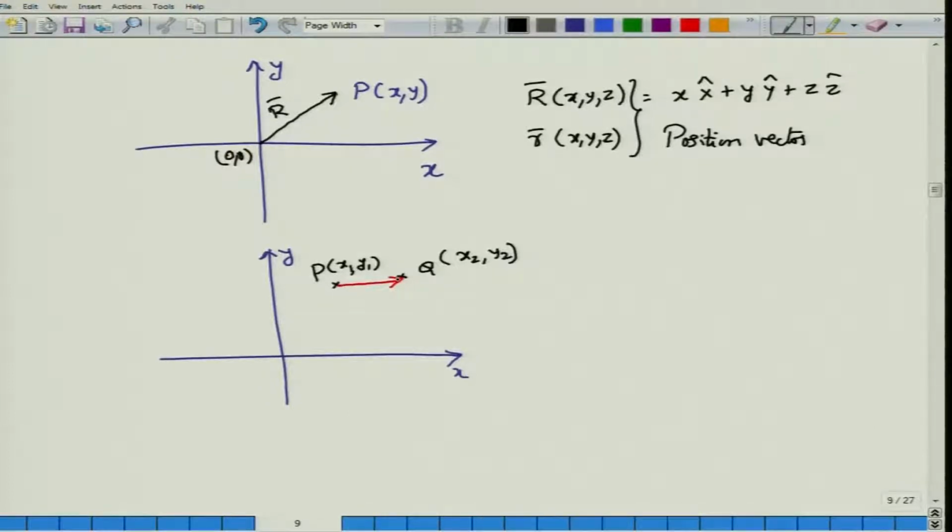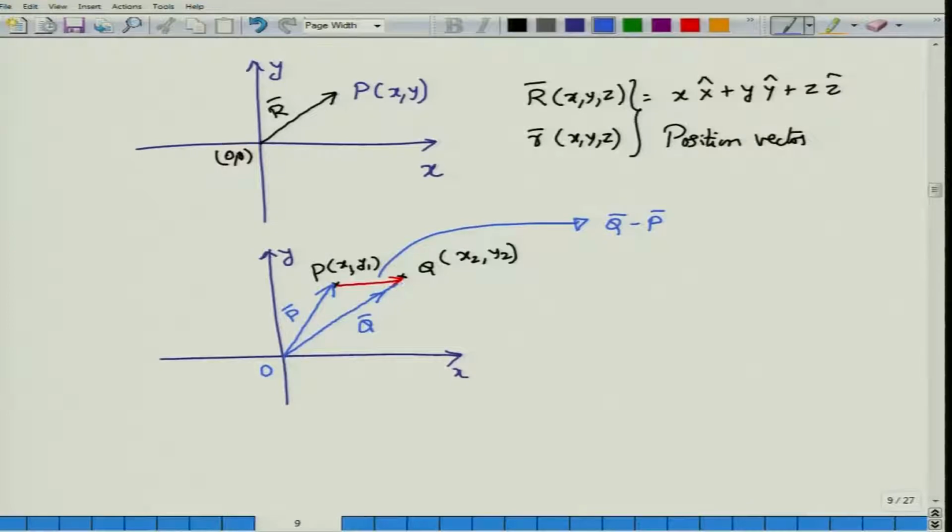You can imagine first that we actually draw the position vectors. So there is a position vector from the origin to the point P. This position vector, let us call this as capital P, and similarly I will have a position vector which goes from origin to the point Q, which we will call Q. Now from the law of addition, you can clearly see that this vector which is joining P and Q is given by Q minus P. Why? Because P plus Q minus P will be equal to Q, which is exactly the vector Q that you are looking for.